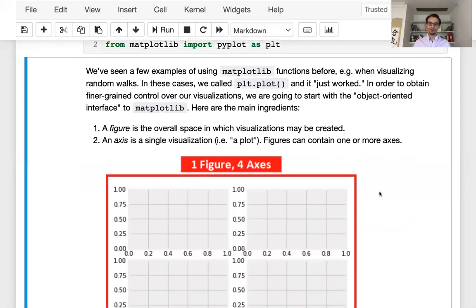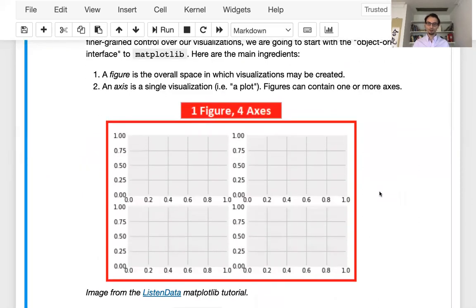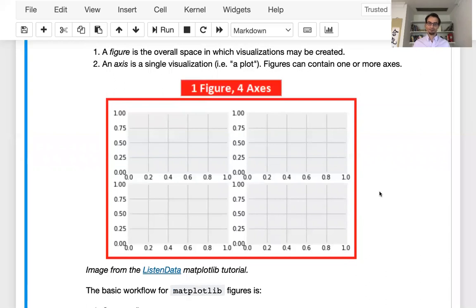So in order to get fine-grained control over our data visualizations, I want to really get us used to using the object-oriented interface to Matplotlib. And that means getting careful control over our figure and our axes, okay? So what is that? Here's a diagram. In this diagram, I have one figure. The figure is the overall visualization. And then within my figure, I have four axes. So you can think of an axis, for example, as a pair of XY coordinates. An axis is a little rectangle given by XY coordinates here. And I have four distinct axes. So I could, for example, plot four functions without having them overlap or conflict with each other. They would each be on a different axis, but they'd be within the same figure.